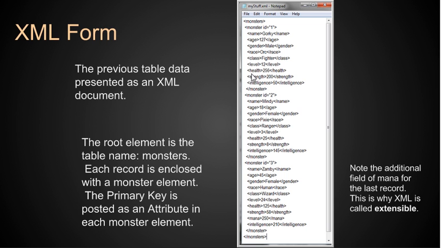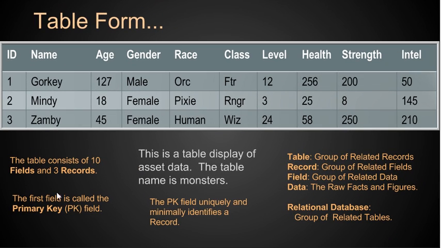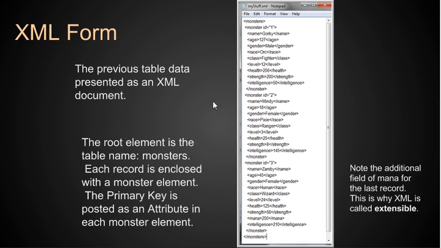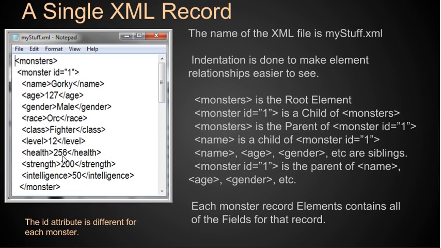So what you want to do is carefully look at this here and compare it to the traditional table structure. Because what your assignment is going to be is to actually make one of these using a simple text editor. What we're going to do in the next slide is look at one of these records. We're going to take an enlarged view of one of these records. So let's go and click on this. So here's an enlarged view of the first record, monster.